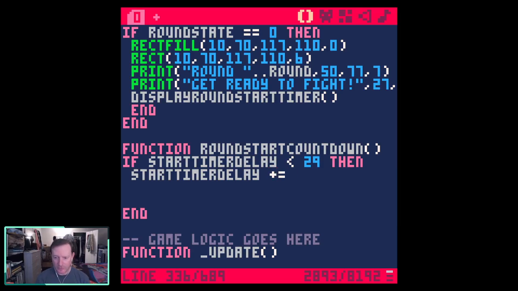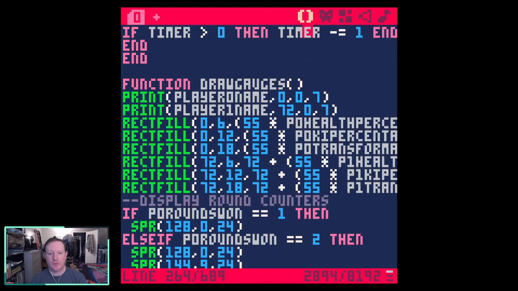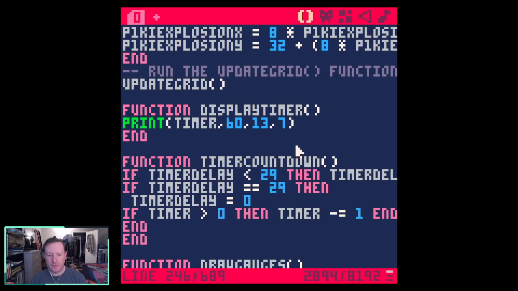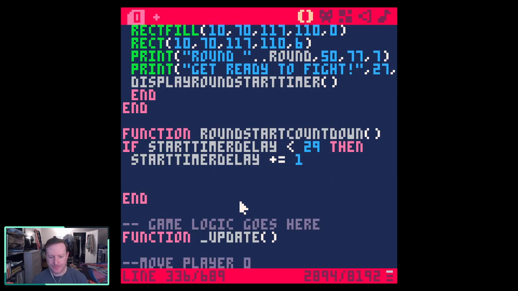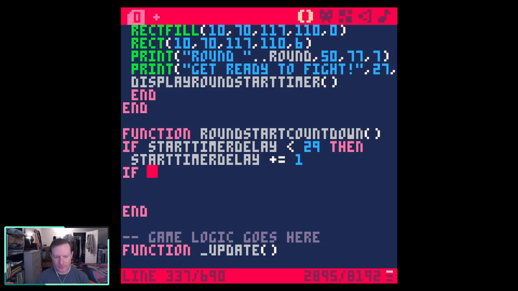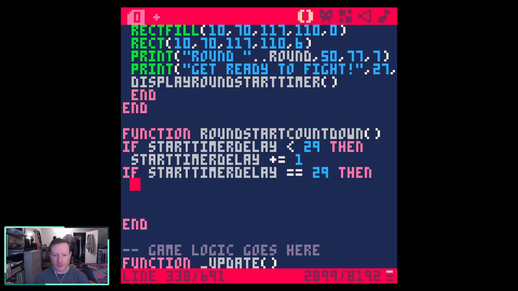Plus equals 1. It equals 29, then we want the delay to go back to 0. Delay equals 0.